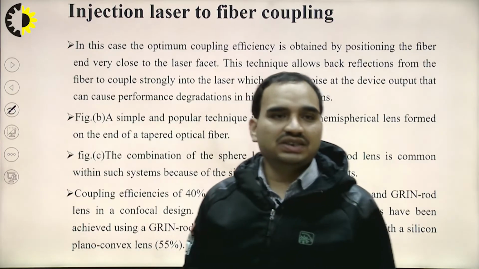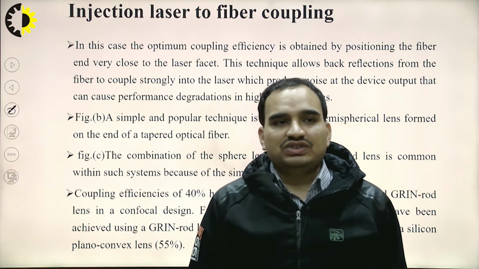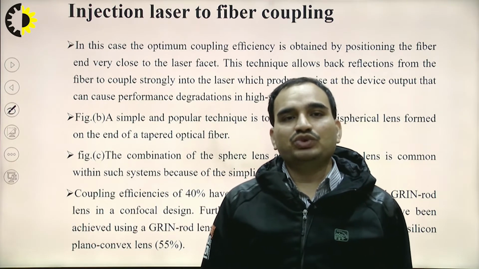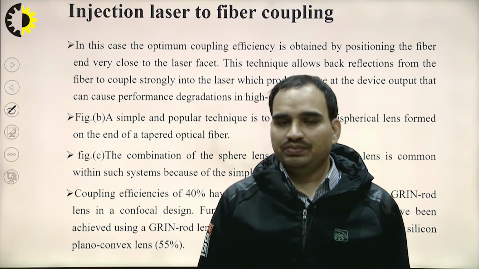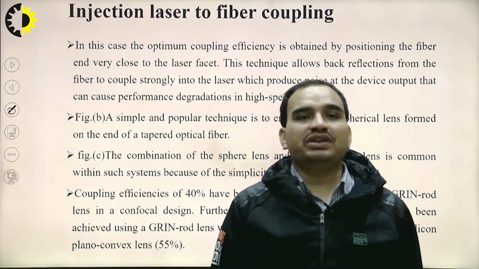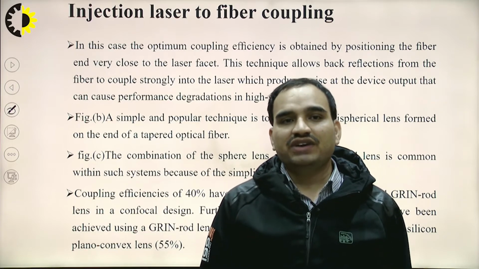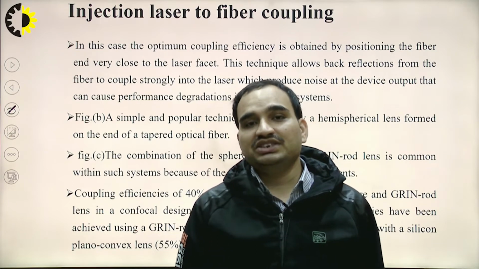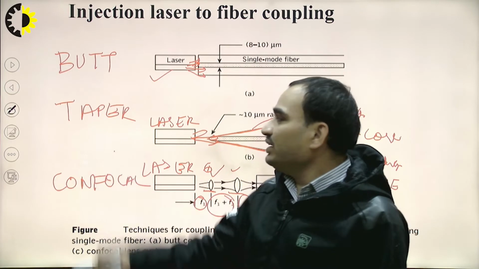Now let's discuss each technique one by one and their efficiencies. In this case, the optimum coupling efficiency is obtained by positioning the fiber end very close to the laser facet, and this technique allows back reflections from the fiber to couple strongly into the laser, which produce noise at the device output that can cause performance degradations in high speed systems.